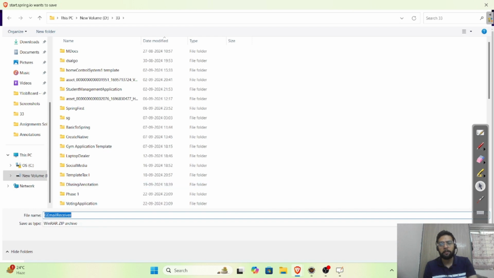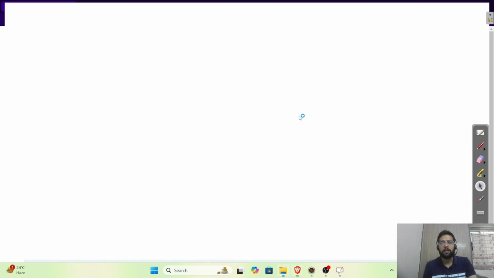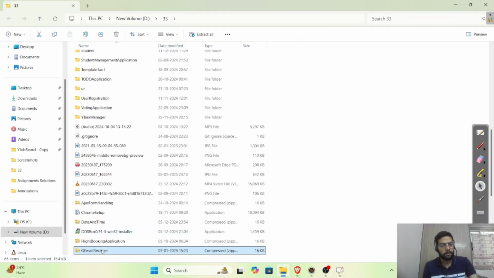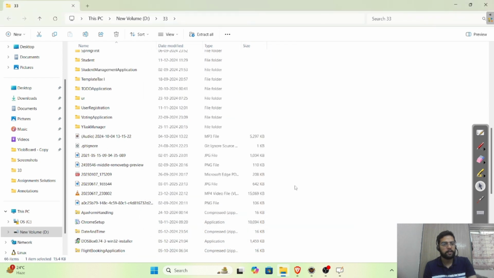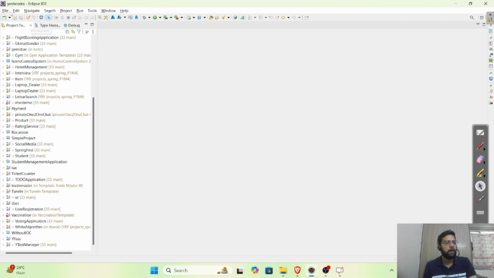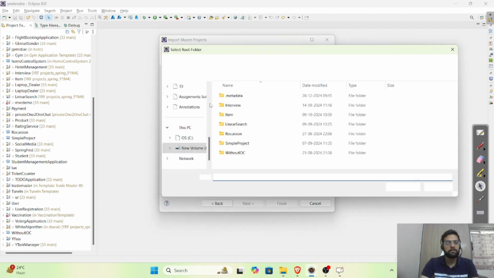Let me save it in my folder. Now let me go to my zip and extract it. Extract all, extracted. Now let me go to my Eclipse and import the project. So Maven, existing Maven project, browse.